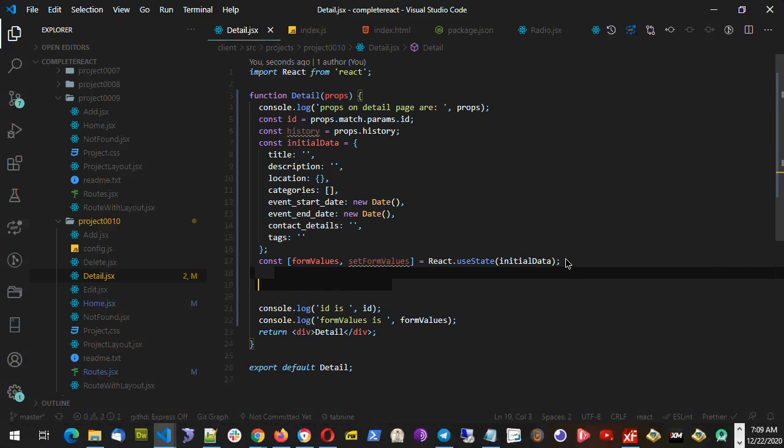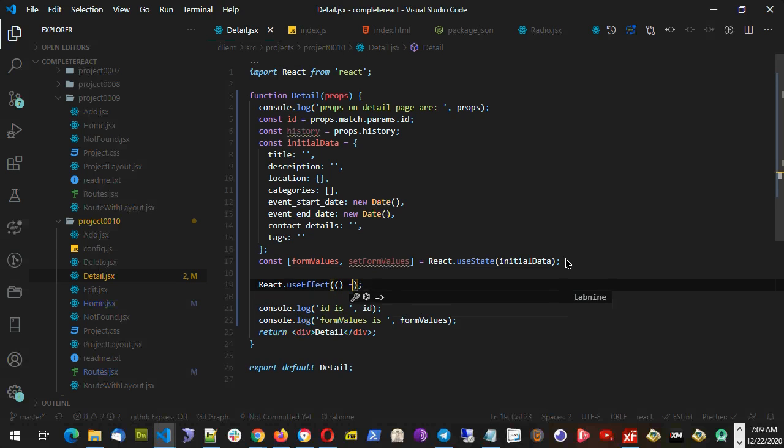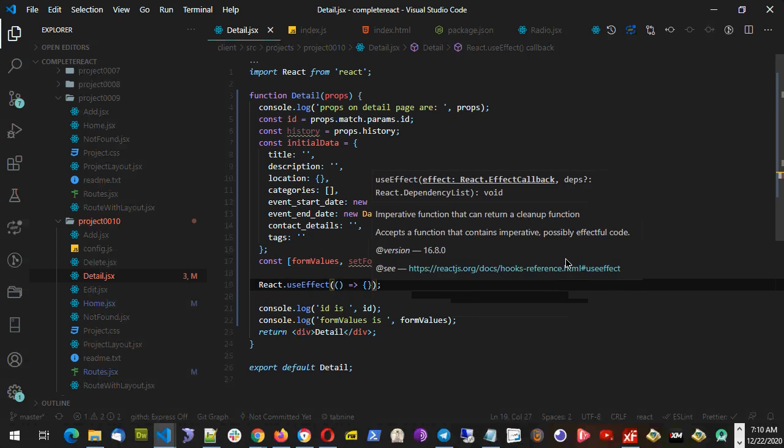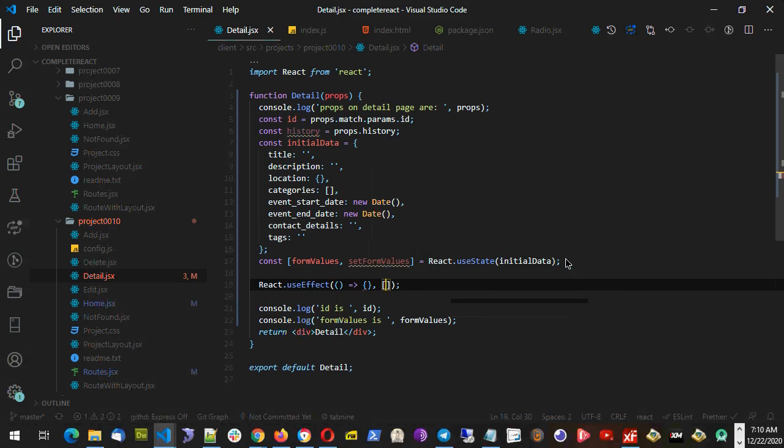To do that, I'll use the React useEffect. And here I will pass the ID, that is this ID.